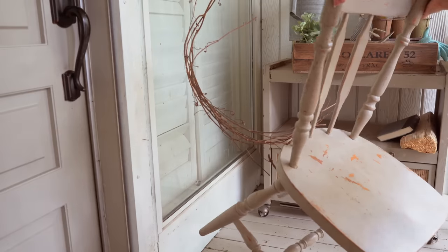Love an old wooden chair on a front porch. I feel like that just kind of screams fall. And even if you find one that's not the right color, these are very easy to paint, very easy to make look old and distressed. There's a lot of things you can do to an old wooden chair, but I feel like these are perfect on a porch, or it would be great tucked in a little nook in the house. Lots of different ways you can style these, so I'm gonna show you guys a few right here.